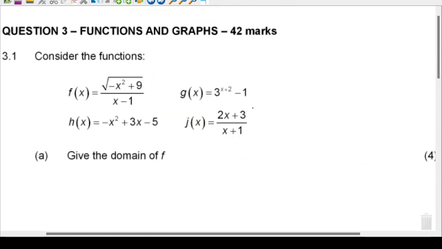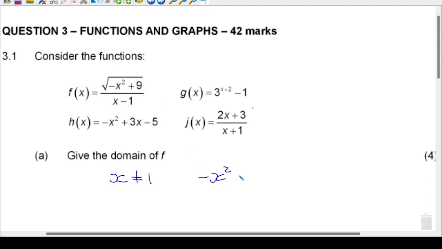And now we are on to our next topic, which is functions and graphs. Quite a big topic in your upcoming exam. The first question here asks for the domain of the function f. Now, it's important to look carefully at that. There are two things at play there. One is the square root. We cannot square root a negative number, all right? So we can't have a negative inside there. We also can't have a 1 in the x on the denominator, because that would give us a 0 on the denominator. So x is not equal to 1 is the first thing.